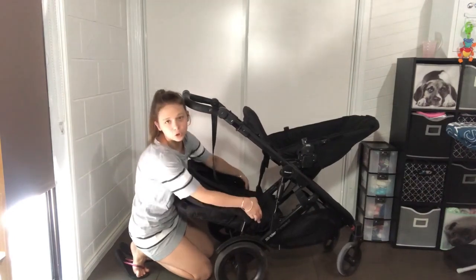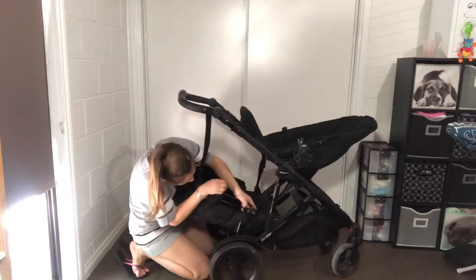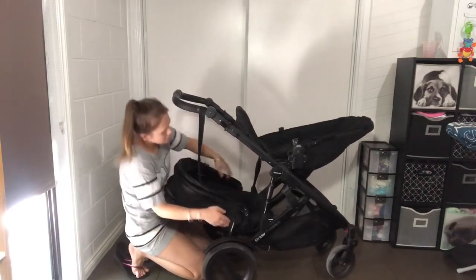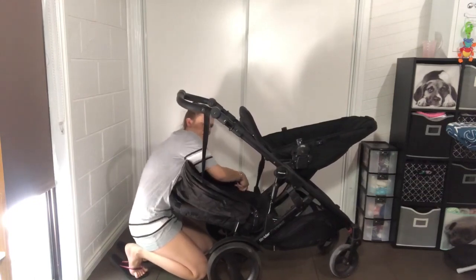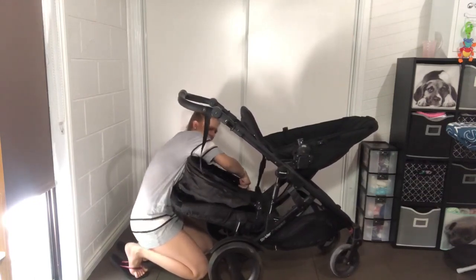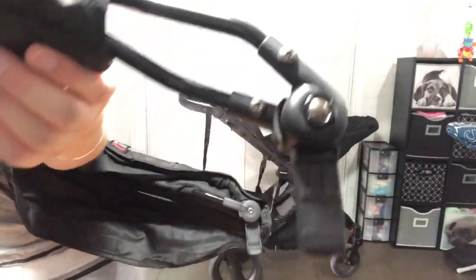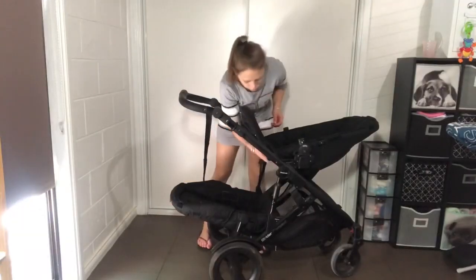So this one has two buttons on the side and you actually lift up. The buttons are down the bottom and it's not really a button, it's more you push it in and the plastic moves out of the way. So you can see this part sticks out here, that's what I mean by the button. I will undo the bottom.